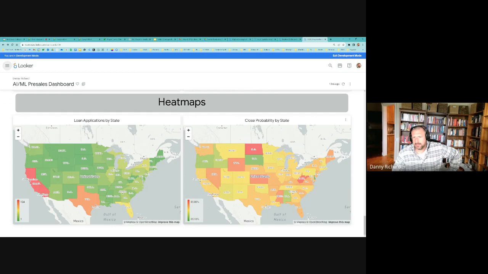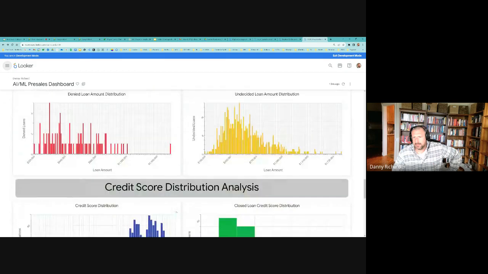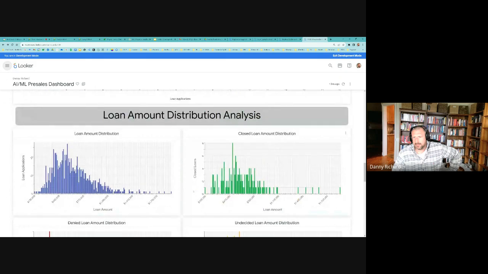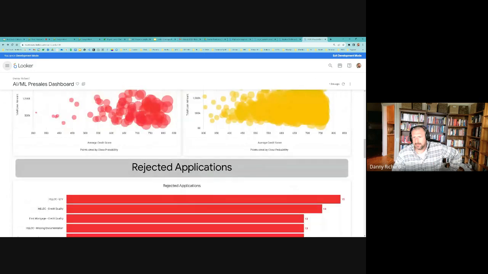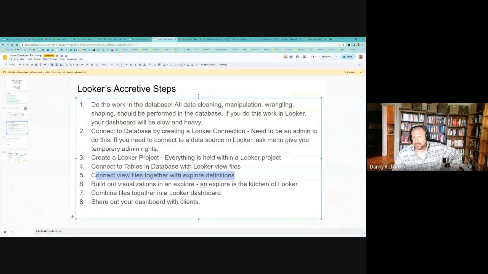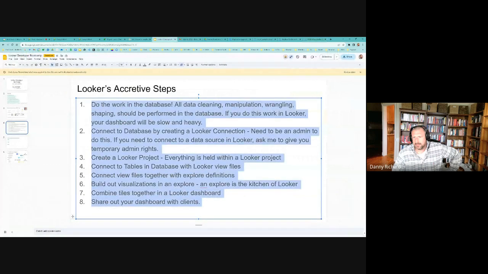So yeah, that's a basic Looker chart. You know, Jake's actually building this in Data Studio or Looker Studio just for his own project. But that's the basic outline of what Looker is all about. I do highly recommend you follow these data points, the simple 8 steps of Looker.